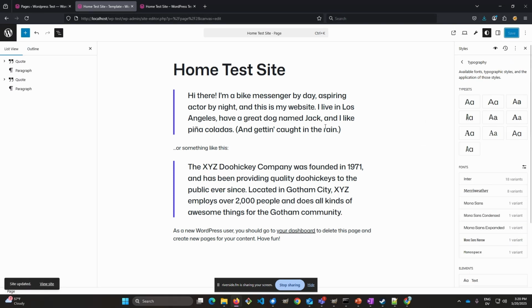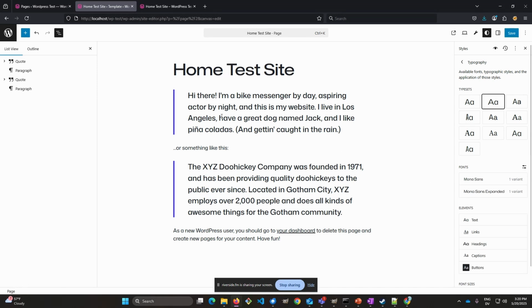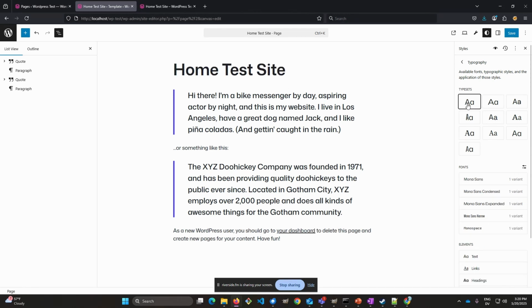So this is what you gotta be careful with. If I go and select a different typeset, just maybe I want to see what they look like, right? Let's give it a try. All right, that might look nice. If I go back to the default typeset, you'll notice that those fonts are now gone. They aren't really gone though, right? What's happened is that I've cleared the list of fonts, and I think this is, for me, a pet peeve with the block editor in WordPress.